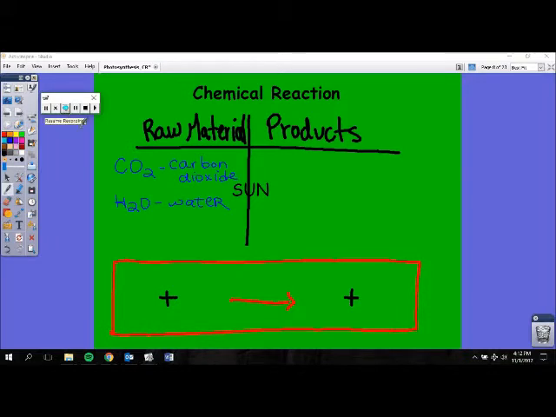First, you have your raw materials: carbon dioxide, which is CO2, and H2O, which is water. Then you have your sunlight. Your sunlight is needed for the reaction to occur. That's why it's in the middle of your raw materials and products. Notice that I've written in the products. You have C6H12O6. I know that's a huge molecule, but it really just makes glucose, which is their food. Then you have O2, which is oxygen. I know you're thinking, who takes that in? Animals do.